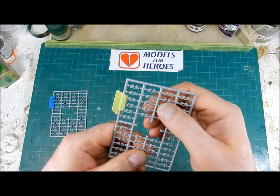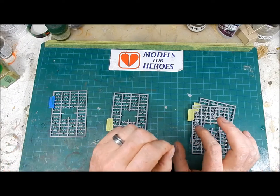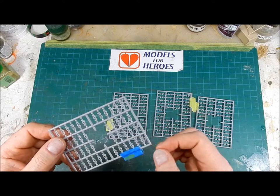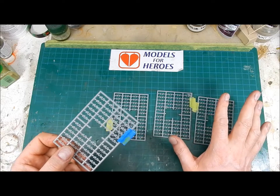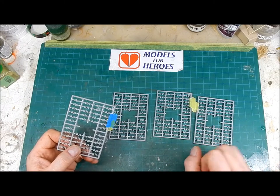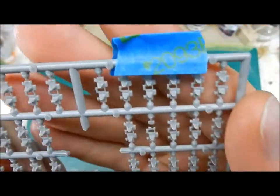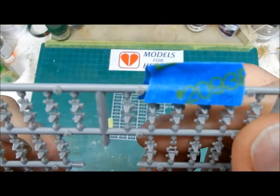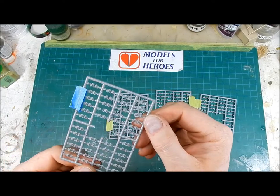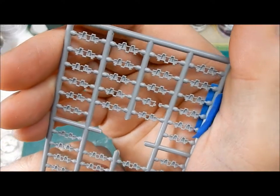There's at least one or two broken links on every sprue. Normally that wouldn't be a huge issue — you can just use a dab of glue before you take them off, let the glue cure completely, then trim them. This isn't just a Mini Art thing; I've seen it with other brands. But because of the volume of this box and how it was packed, it's a bit of an issue. The detail in the tracks themselves is pretty good, though there are some push-pin marks on the outside. There's no jig for assembly, so you'll have to rig something up to keep them straight.